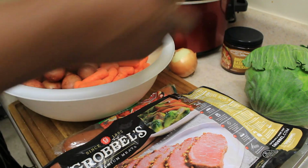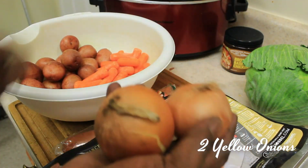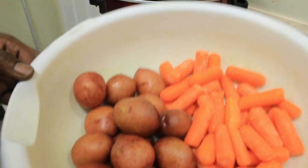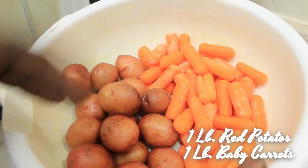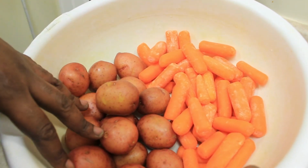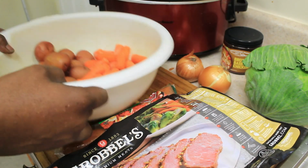Alright? Look, got some onions. You got 2 small yellow onions. You can get 1 big large one or whatever. You can use 3 small ones if you want. We got our potatoes and our carrots. You can use whole carrots and peel those. We got some baby carrots. I'm just gonna use what I got. You could peel your potatoes, or you could leave the peel on, but I'm gonna peel mine. These are red potatoes, but you can use any potato you want.